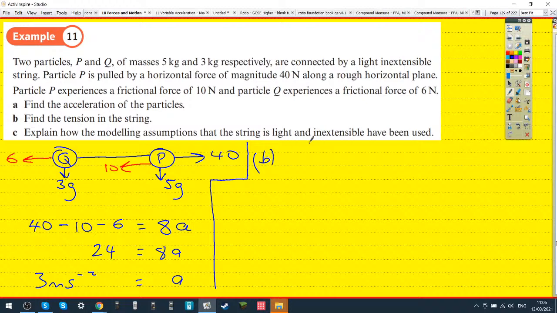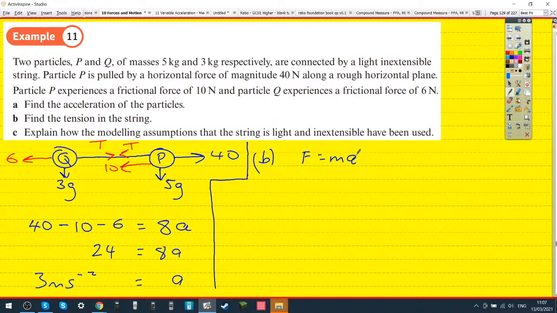So first, would you still need to use F equals ma? You could, yeah. So would you need the acceleration you got before as a? Mm-hmm. So the trick now is to find the tension in the string. You would just isolate the particles. So you would say either just looking at Q with the tension going away from Q, or looking at particle P with the tension going away from P.